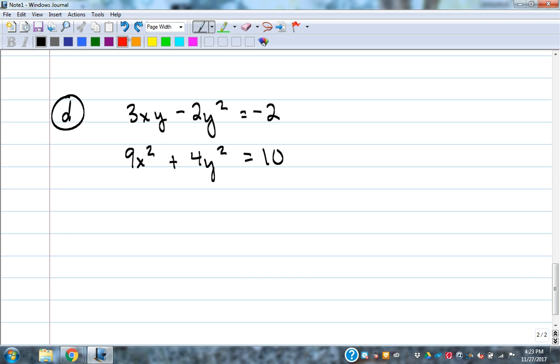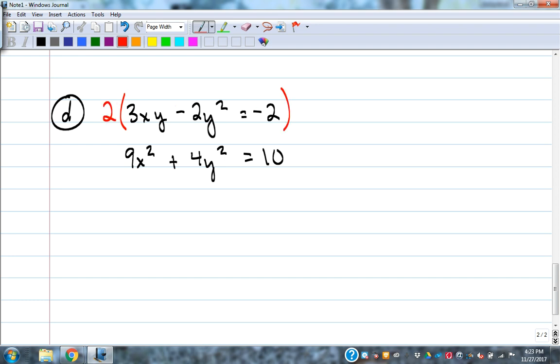And anytime I have to substitute a little more than normal, a lot of times, there's usually some sort of elimination that could happen that would shorten it up just a little bit. This is still a long problem no matter which way you do it. Okay. So when I look at this problem, I see an obvious elimination that can happen with the y squareds. I got a negative 2y squared on top, and the bottom one has a 4y squared. You could easily turn the top one into a negative 4y squared by doing what? Yeah, multiply that entire equation by 2.